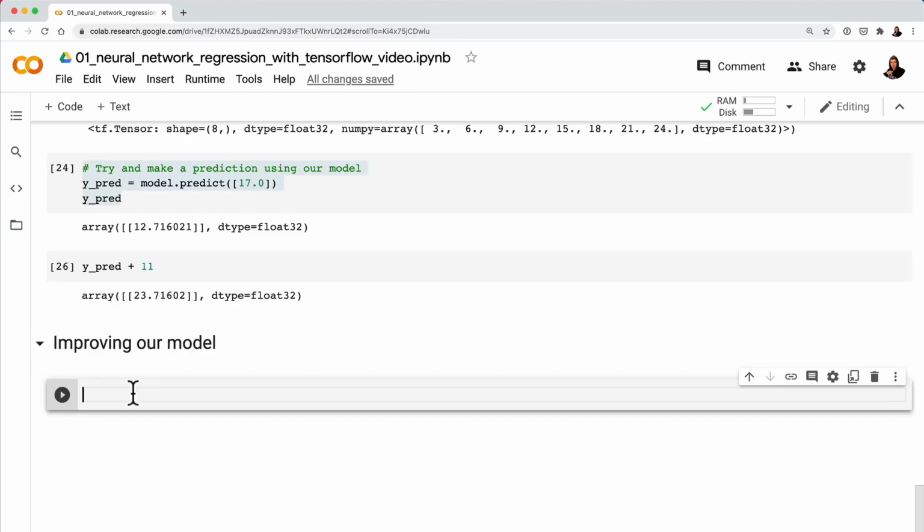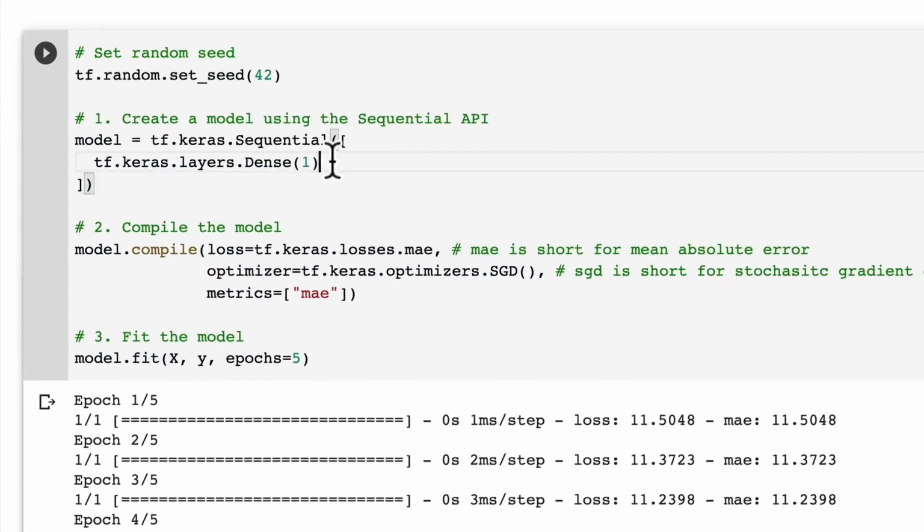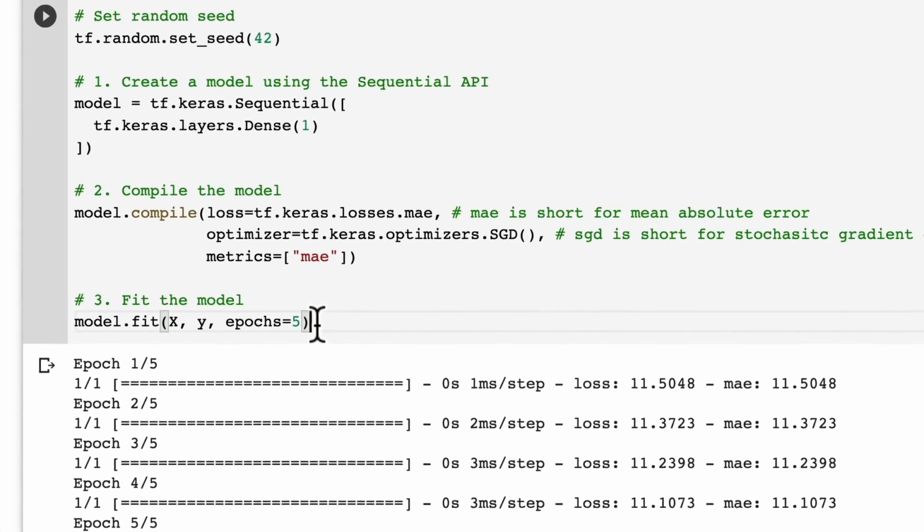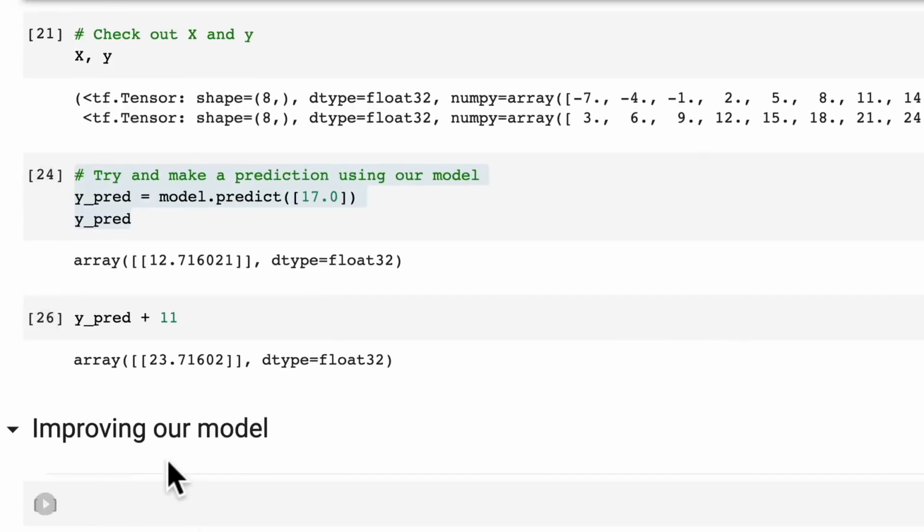So I want you to take a guess. We've got 3 steps. We're creating the model, compiling it, and fitting it. Based on what you've seen so far throughout the course, what do you think are some steps we could take to improve our model's performance? Now, if you're not sure, that is completely fine. I just want you to have a think about it before we start going through it. Remember how we define a model? It's got a number of different hidden layers. It's got a number of different hidden neurons in each of those layers. And we fit it for 5 epochs, which means it looks at the data 5 times. So they're just a few little hints, but let's get on to here.